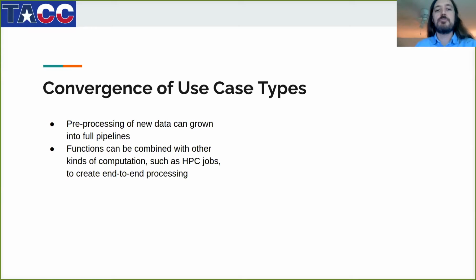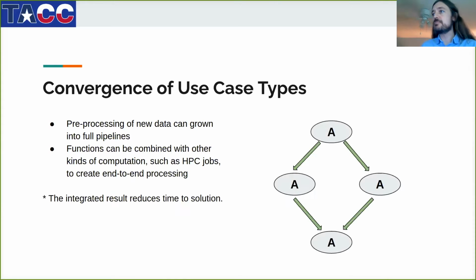And so Abaco provides this platform where domain experts and CI experts can collaborate together. It's language agnostic in the sense that any container, any Docker image can be used. And there are multiple patterns for combining the components, from tightly coupled, where actors send messages directly to themselves, to more loosely coupled, where things are triggered by events. And so we see that as these things get integrated, it tends to reduce time to solution because there's this coherent pipeline.